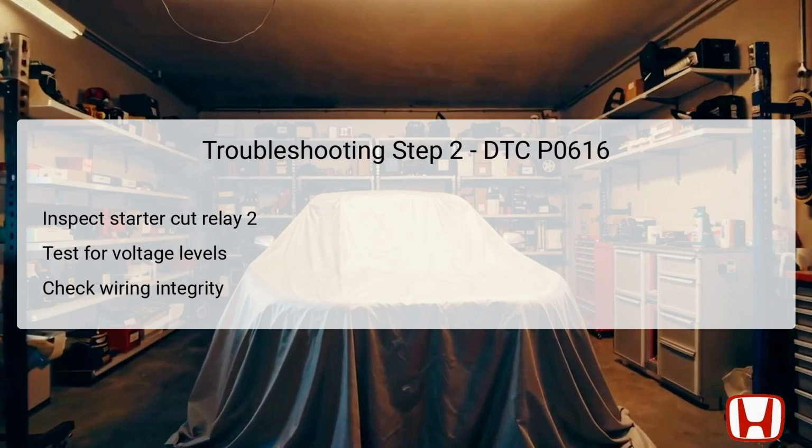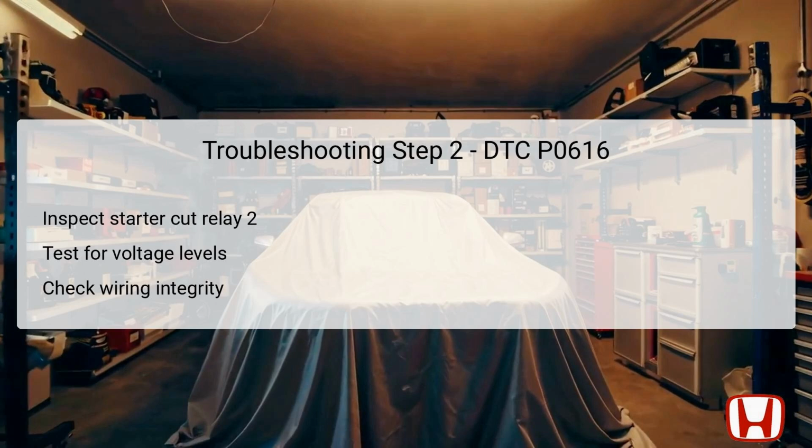Similar to the previous step, technicians should test the relay by examining its voltage levels when engaged. If relay 2 does not receive adequate voltage or fails to engage when it should, it could indicate an internal failure or a wiring issue within the connected circuits. Additionally, checking the integrity and condition of the wiring leading to and from this relay is essential. Any signs of wear, damage, or shorts should be noted and rectified.